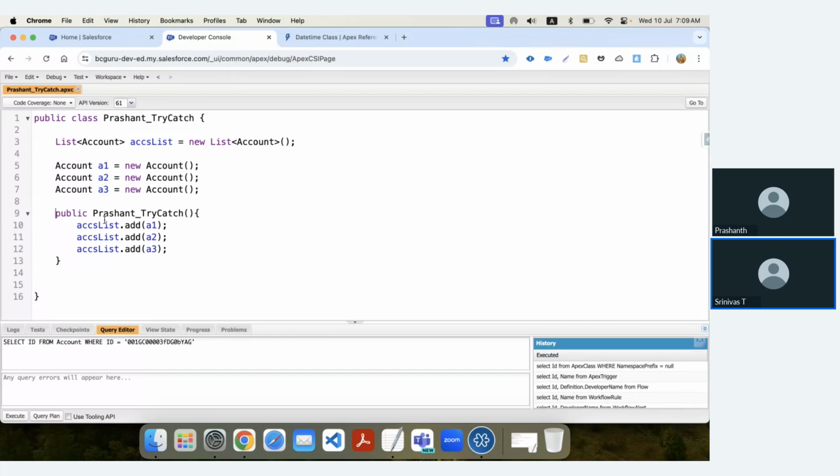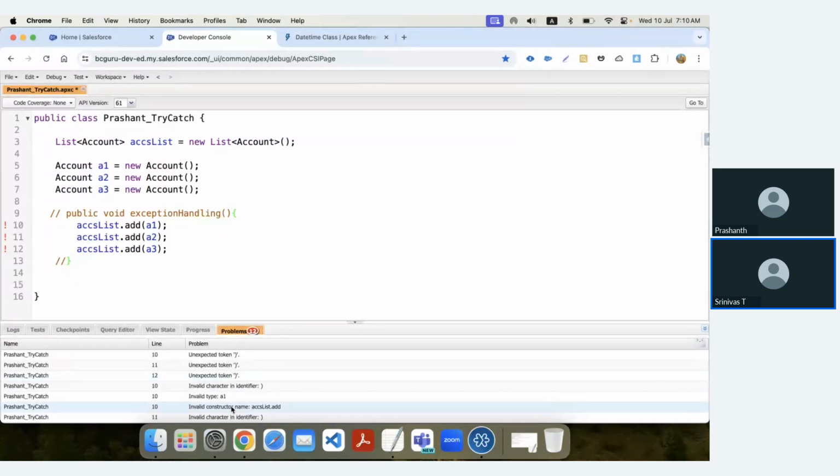Okay. If you define a method, now it is a method, not a constructor. Now also no issue, because from inside the method you are assigning the value. Clear? Clear. So in the other case, there is an issue.